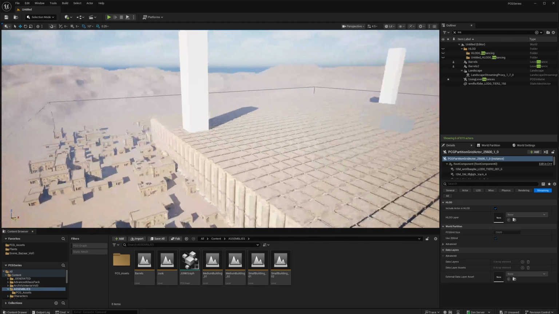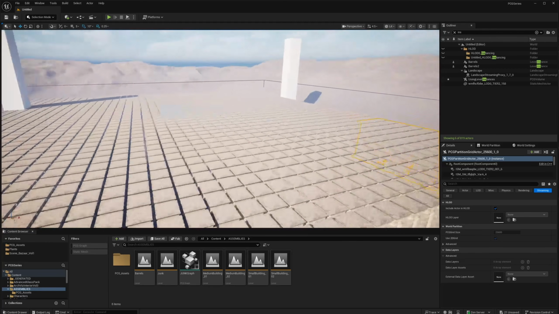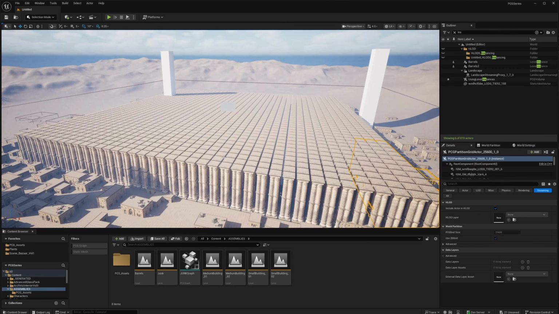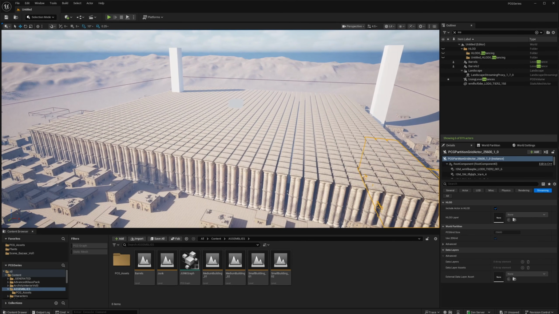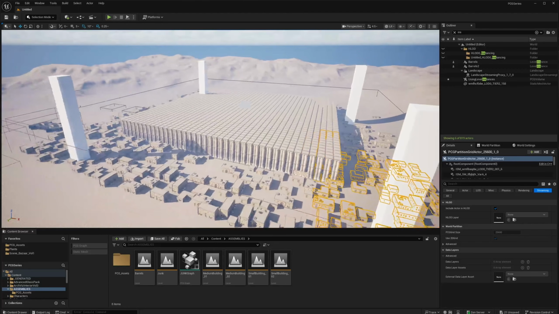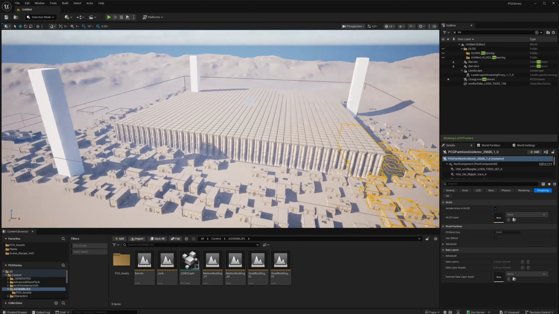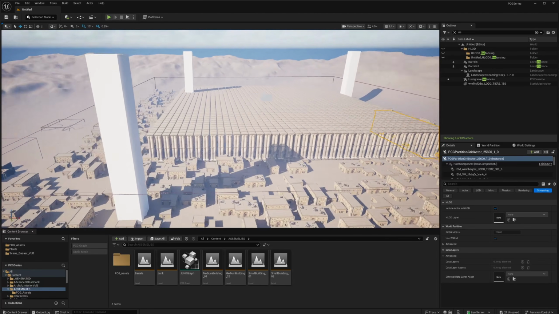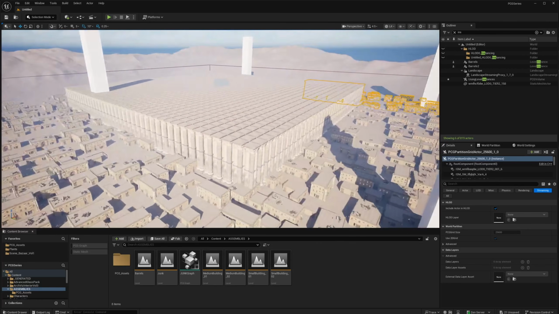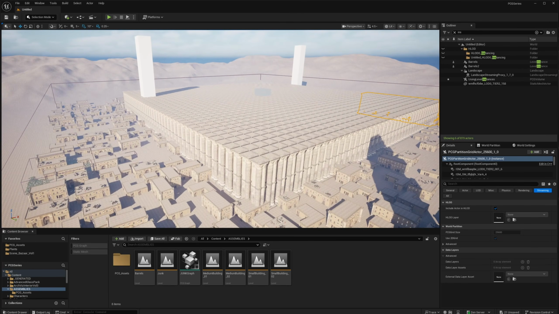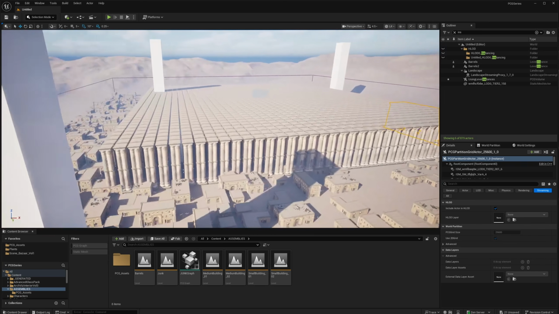You can generate everything at runtime, so it's available in the world when you're close to it, but it's not saved into your map constantly. So look for the next tutorial when it comes out. It will be the hierarchical generation for the PCG graph.